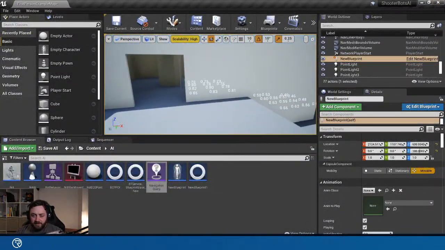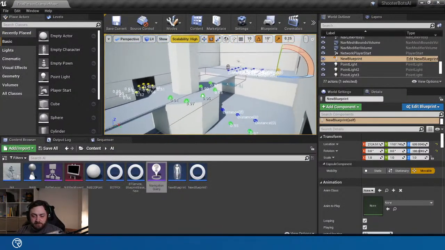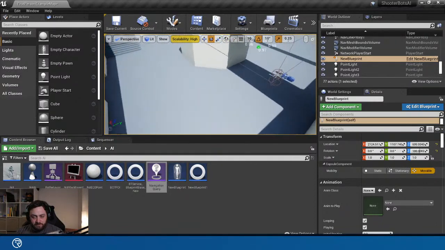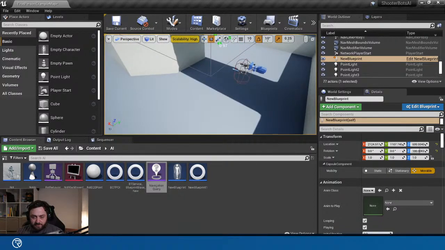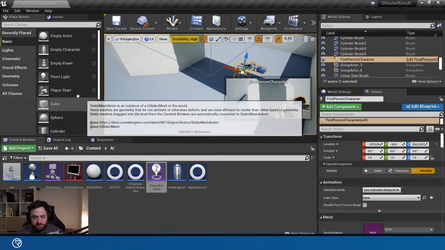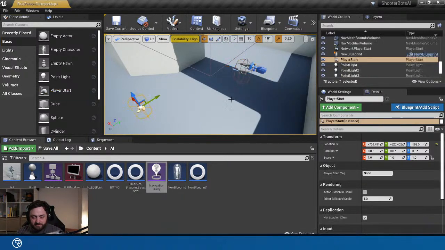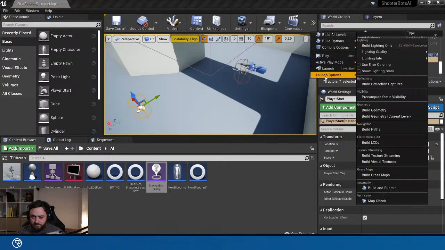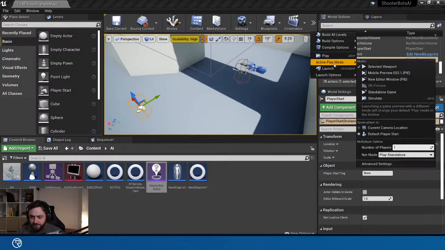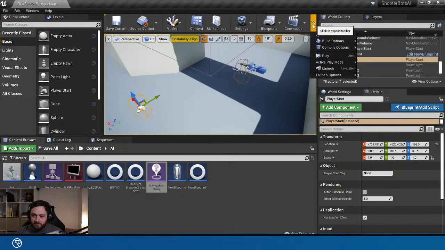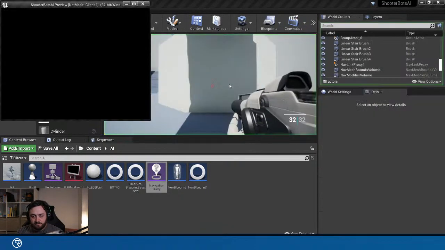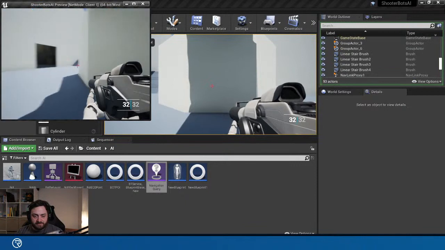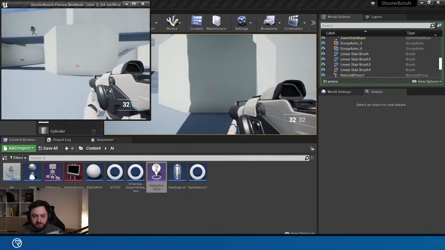And this should work for multiplayer as well. In theory, if I do another player start here and do launch options, the shooting may not work for the AI, but he'll still run around the same way as he does in the other game.